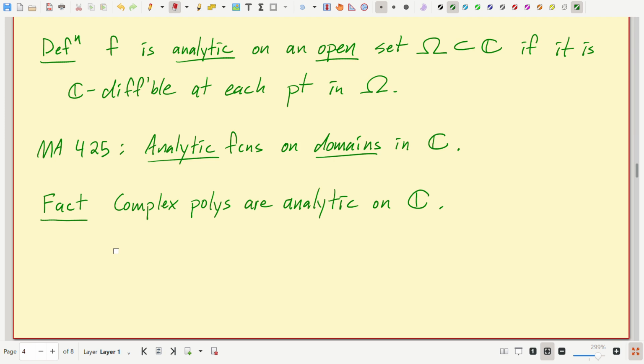Constant things are clearly analytic. Z is clearly analytic and its derivative is 1. And then you can use the product rule to do the same thing I did with that continuity. So it's a straightforward thing to check from the basic facts. Let's see some examples.